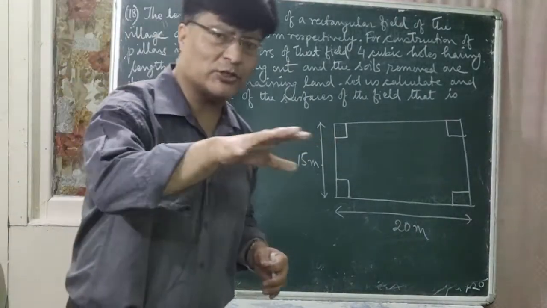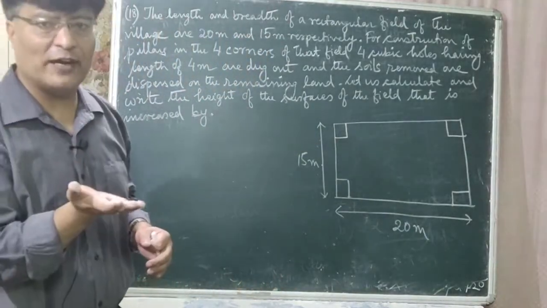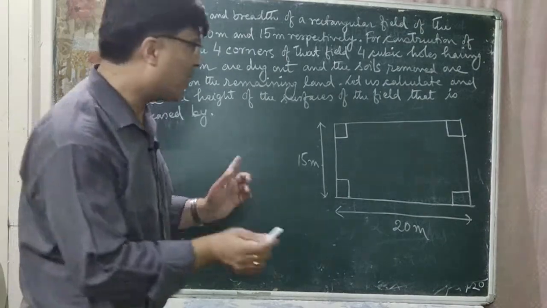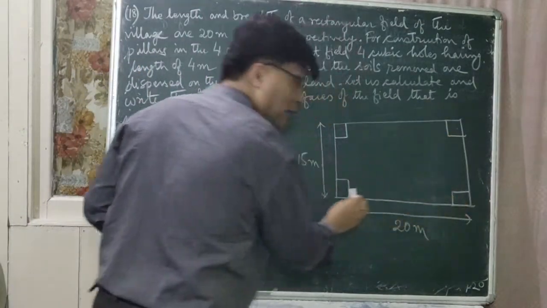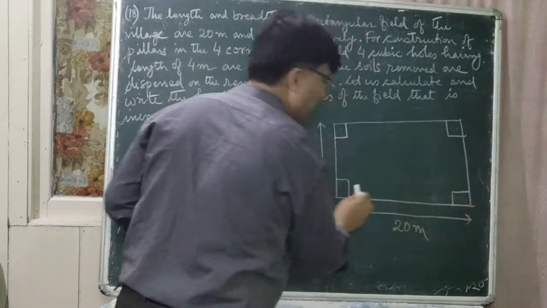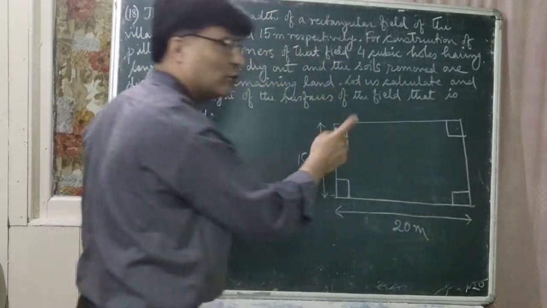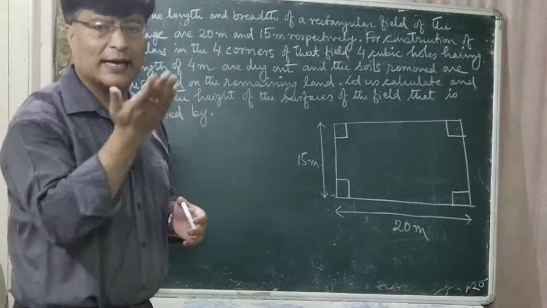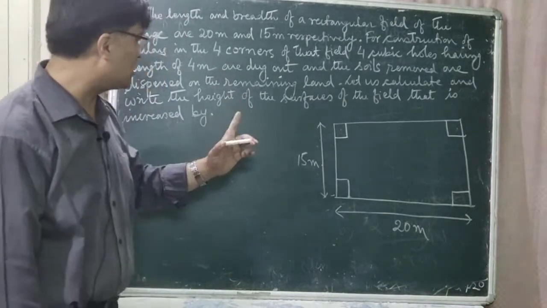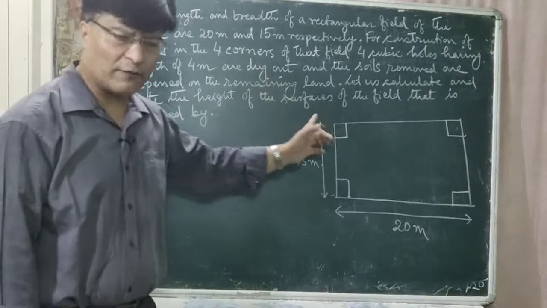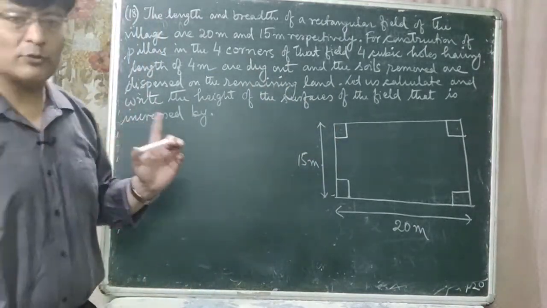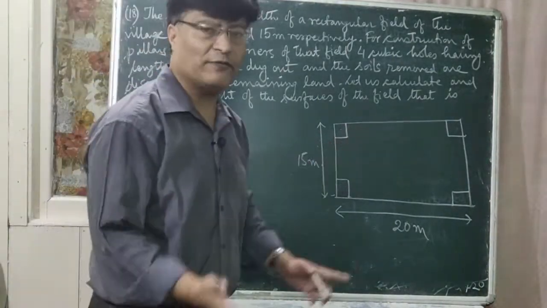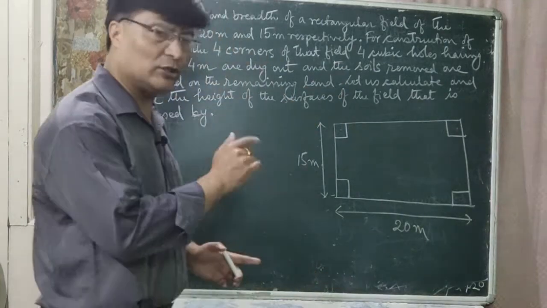जब माटो वरिपरि छरिन्छ त्यतिबेला के हुन्छ? The height of the field will be raised. त्यो field को height चाहिँ कति हुन्छ? अलिकति बढ्छ. ठीक छ? यो चारटा कुनाबाट माटो निकाल्यो अनि यहाँ 4 cubic holes बनायो, अनि जुन माटो छ त्यो remaining land मा वरिपरि छरियो. Naturally the height of the field will be raised. You have to calculate and write down the height of the surface of the field that is increased by. त्यो height चाहिँ कतिले बढेर जान्छ त्यो निकाल्नु पर्छ.